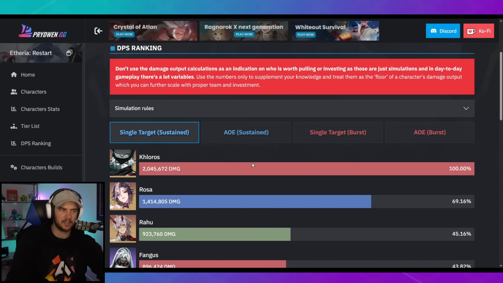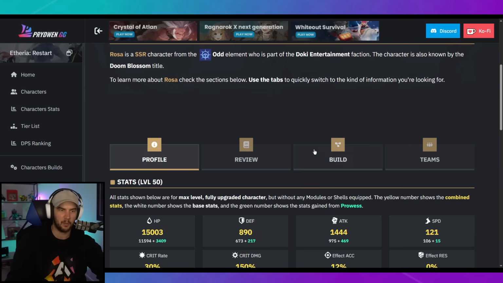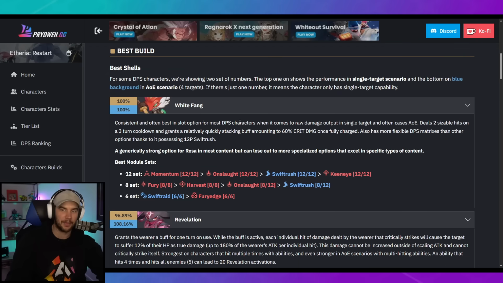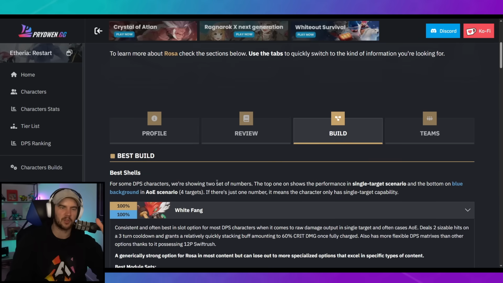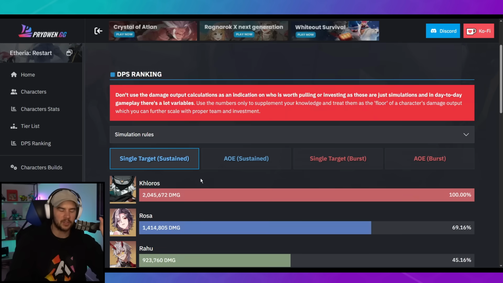Now, the other thing is some of the characters will have their builds on their page over here on Pridewin. So if you want to go check out what builds they are using, you can check out these builds. For instance, Rosa, there's only a couple of them that have these active, and these will keep rolling out over time. So that is the first thing.